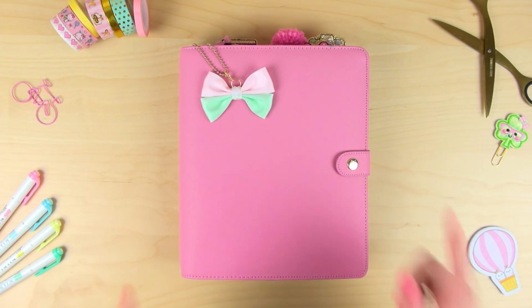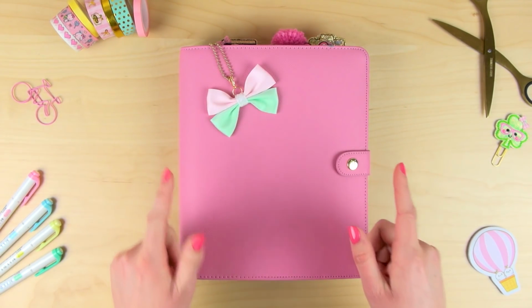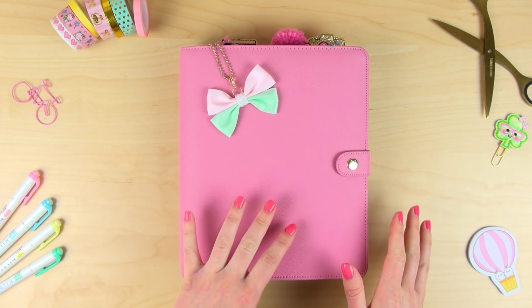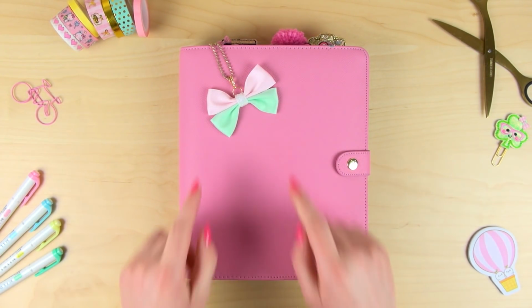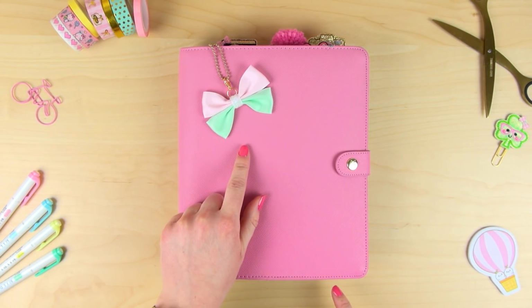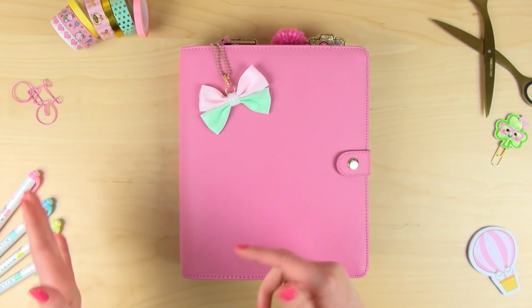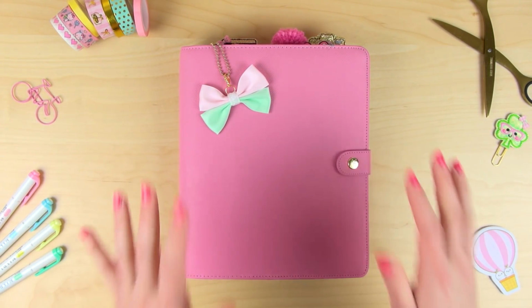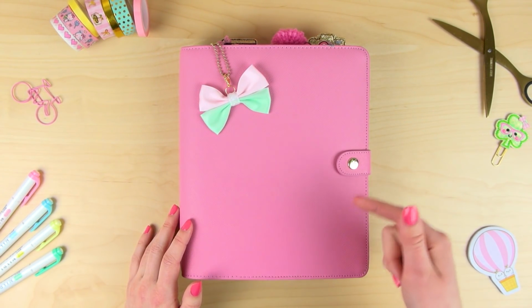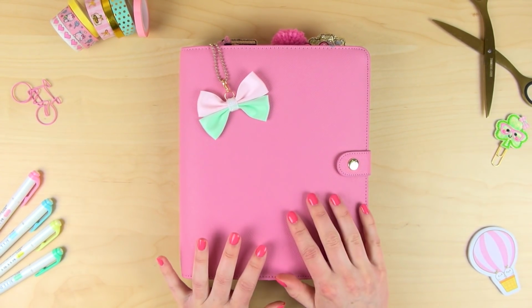But firstly, I have to tell you that this bow that you see right here is also from that kit. Now, if you watched my Happie Scrappie kit unboxing, which I'll link up here, you might not recognize this bow, and that's because I didn't even know that I received it. Mine had kind of got stuck in the envelope, so I didn't see it until afterwards. Luckily, I took one last look in the envelope before throwing it out, or else this little baby might have been gone forever, so I'm so happy about that.